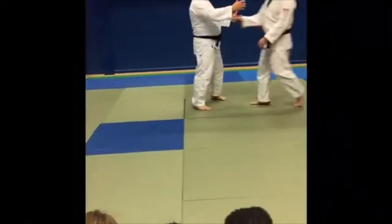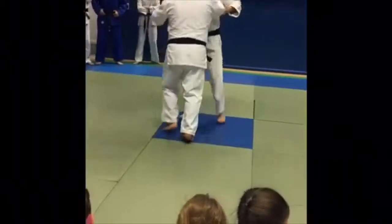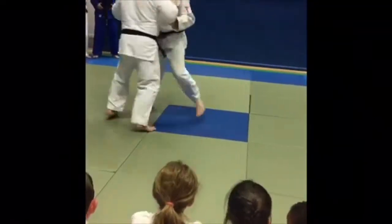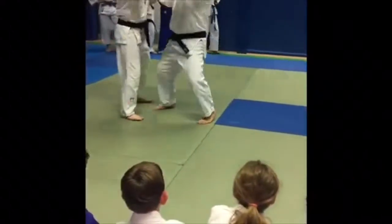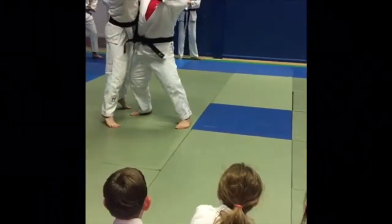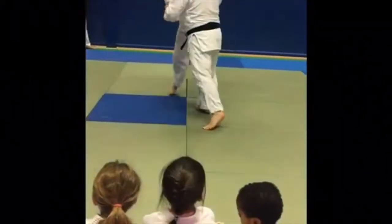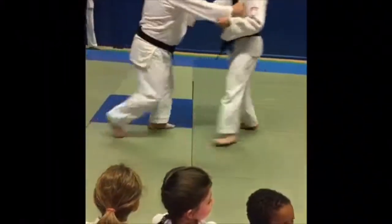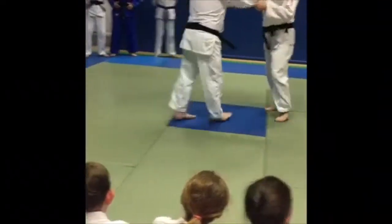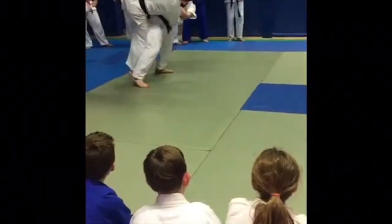So, standard judo grips. I move Patrick around, left, right, forwards, backwards, sideways, using my hands, moving my feet. And when I feel like it's a good time, I'm going to use my arms for kuzushi, break the balance, turn for a tai otoshi. Right, again. Arms, kuzushi. Kuzushi, this is really, really important. We've been studying this for months now. Tai otoshi.